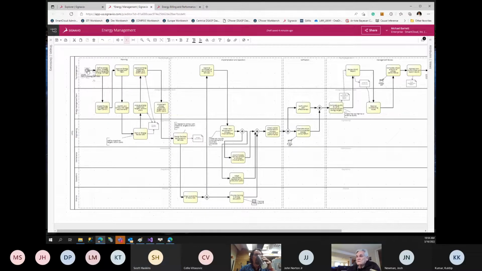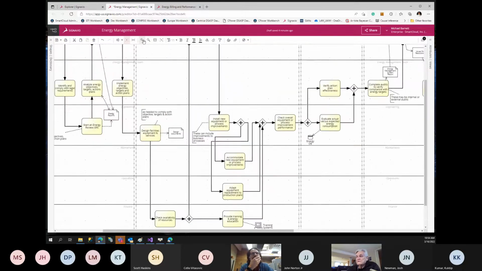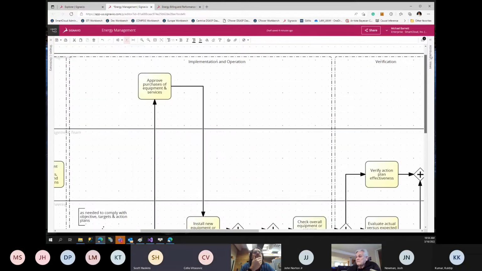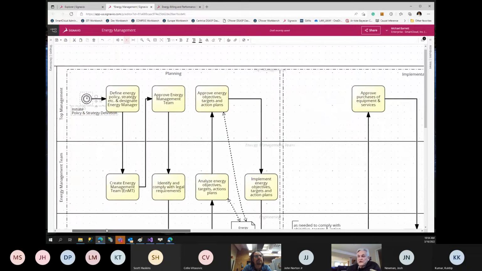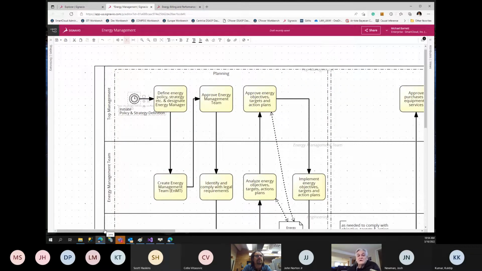This thing I'm pointing at here is the timer at the beginning. So it triggers every so often. That would create a cycle. And the representation here is that this happens on a regular basis. Maybe it's quarterly, maybe it's yearly, maybe it's whatever. And then it ends, and then it starts again. So that's the other way that those cycles get represented. But the process model should accurately capture what you described.